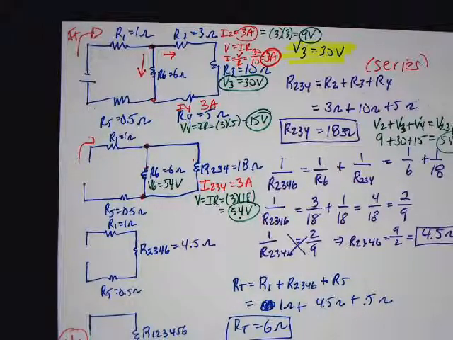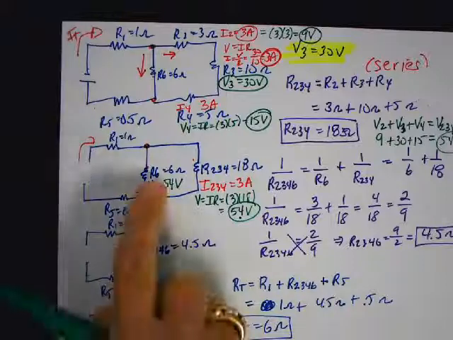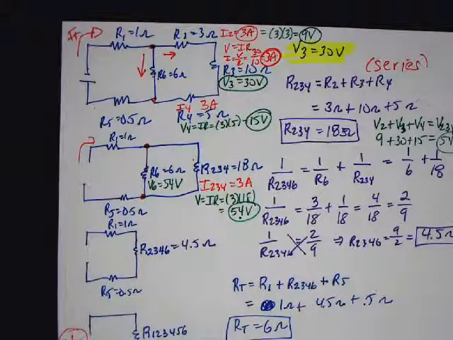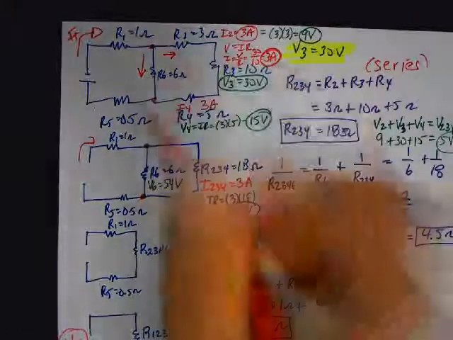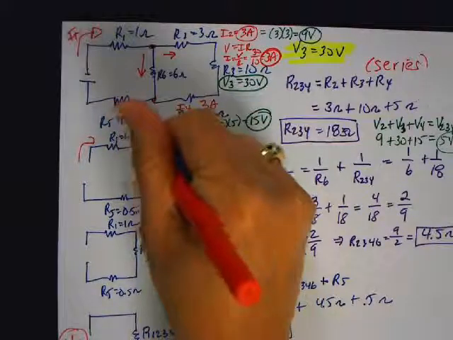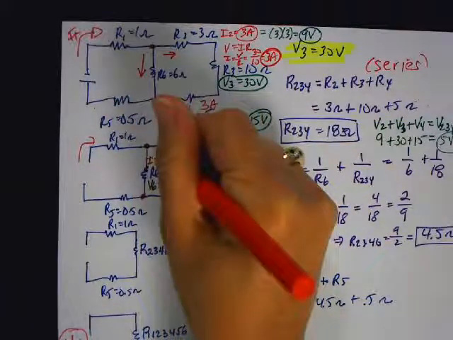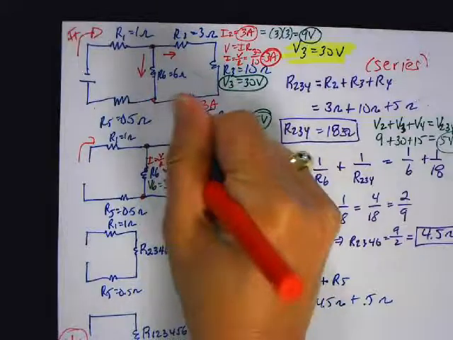Do you see why I'm using my diagram to teach you how to do it? You have to use your intermediate schematic diagrams to solve the problem. If I have R and V, can I find I? So I is equal to V over R, so 54 divided by 6 is 9 amps.